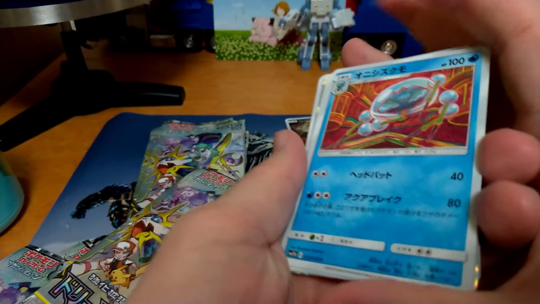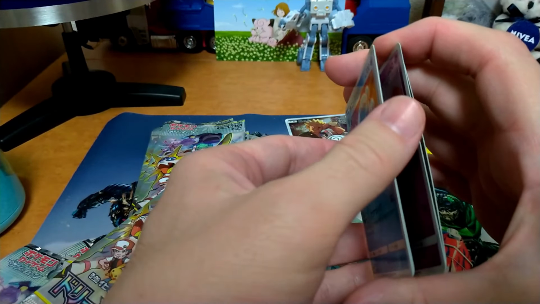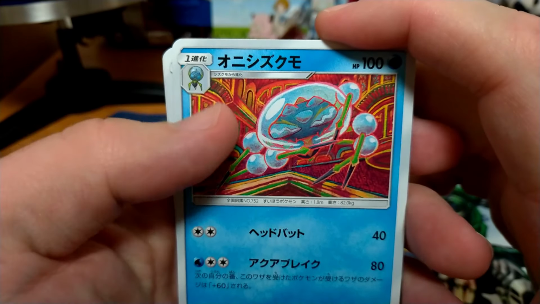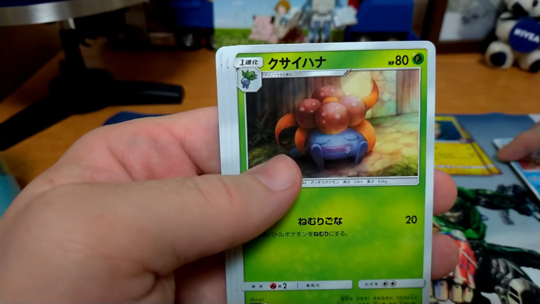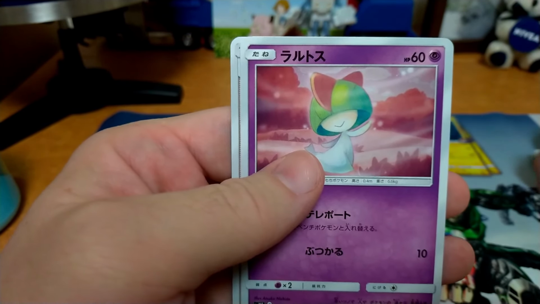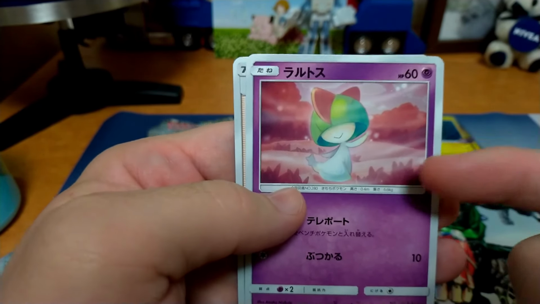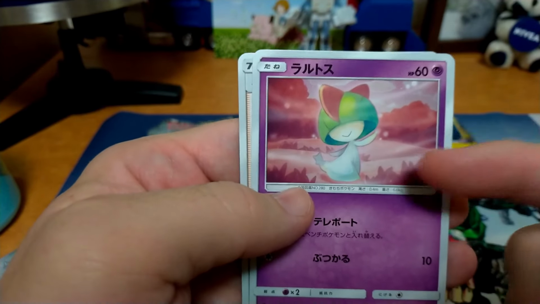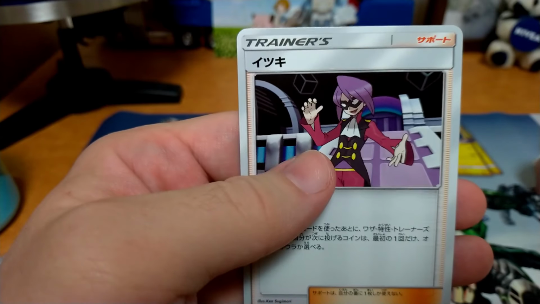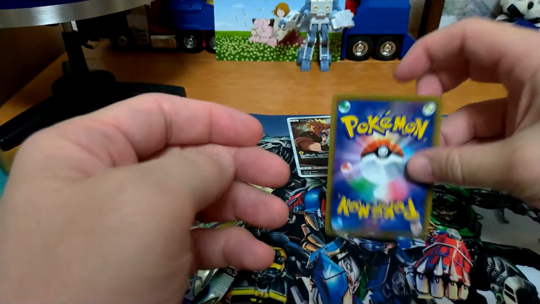Oh, see? Okay. We got something in this one. Okay, okay, right? Did I get it right? Yeah, we got it. Okay, so we got Onishizu Kumo again. Kusai Hana. What is that? Rarutosu. Which was the Pokemon today for Community Day in Pokemon Go. Got myself a shiny one. Cool. And Ishiki. Okay, and what is our rare?